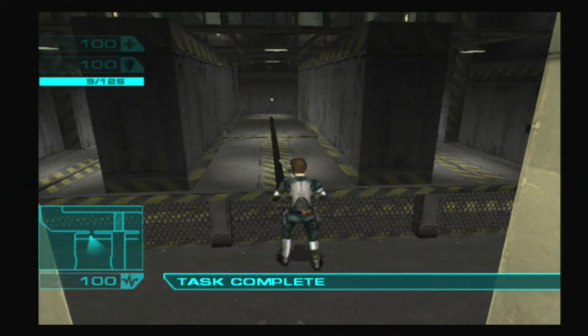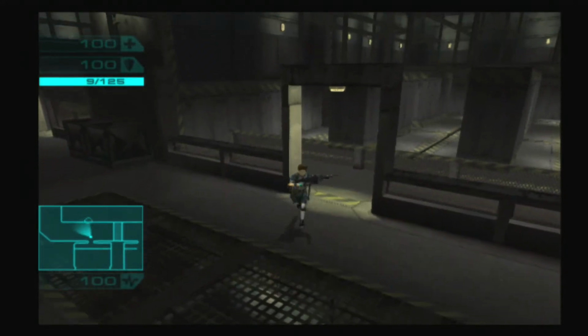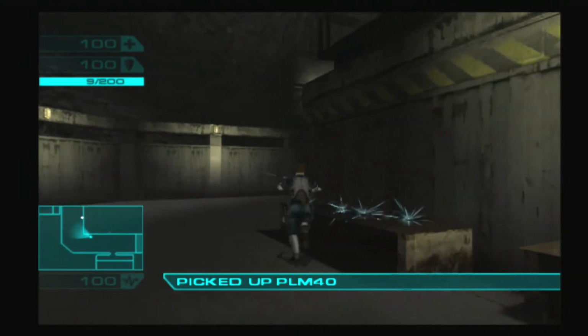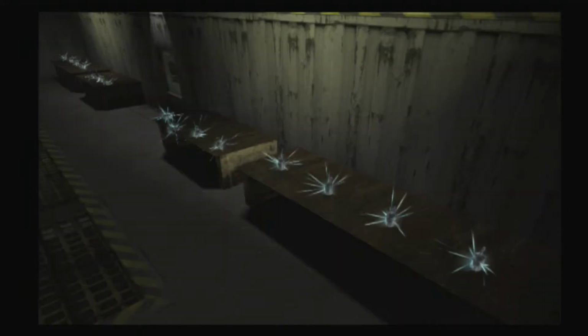Done very well, Sergeant. Use the reset switch to restart the session or go to the next range. There's canister bombs on the table. Grab them.